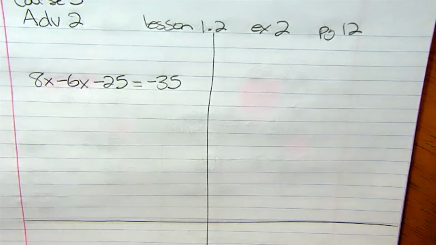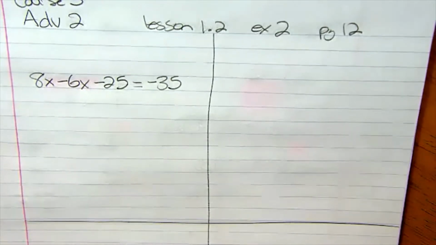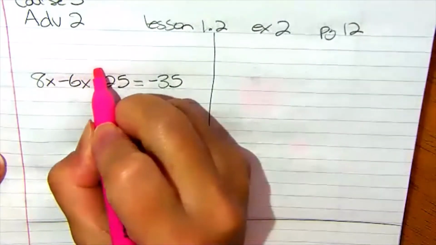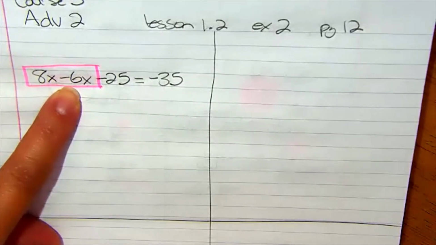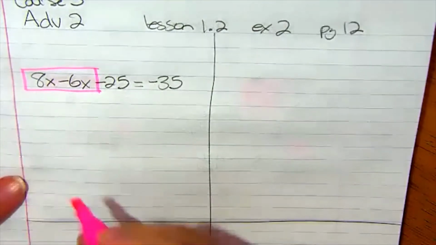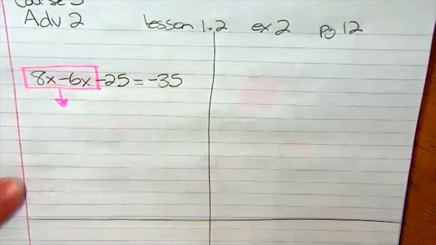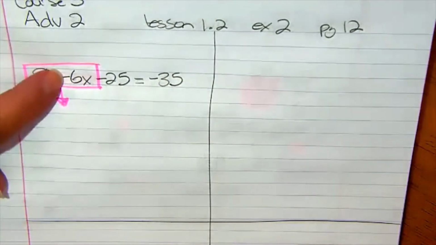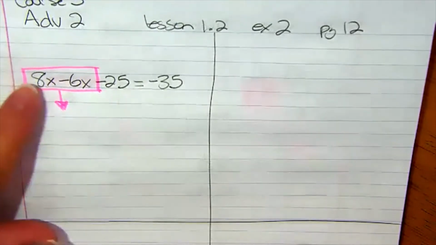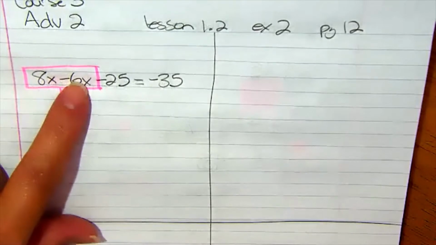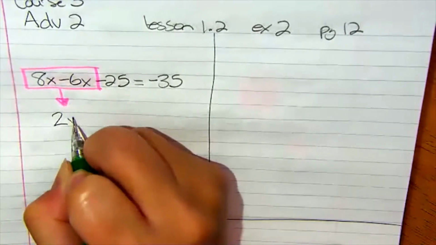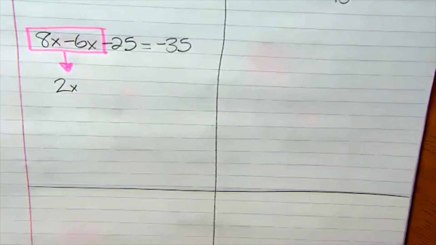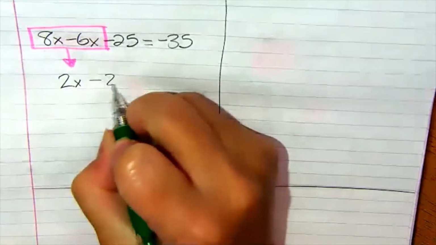Well, let's reach back to 6th grade, way back in 6th grade, when we learned how to combine like terms. My variables right here, I have an 8x and a negative 6x. I can combine them, put them together. So, 8x minus 6x. I have 8 eggs, and I am taking 6 eggs away. That means I am left with 2 eggs, combining like terms. Everything else comes down.